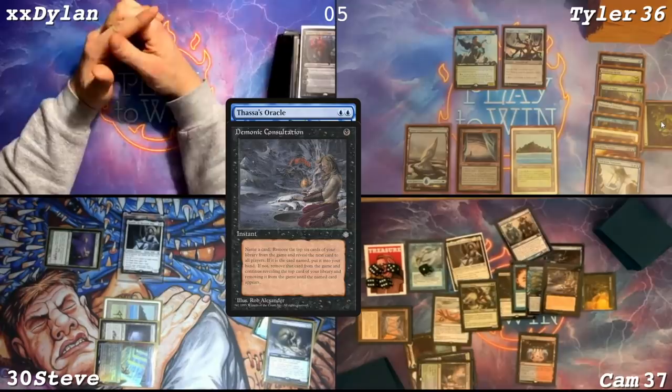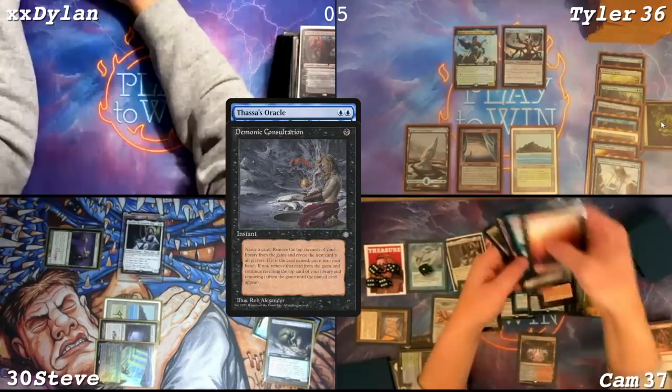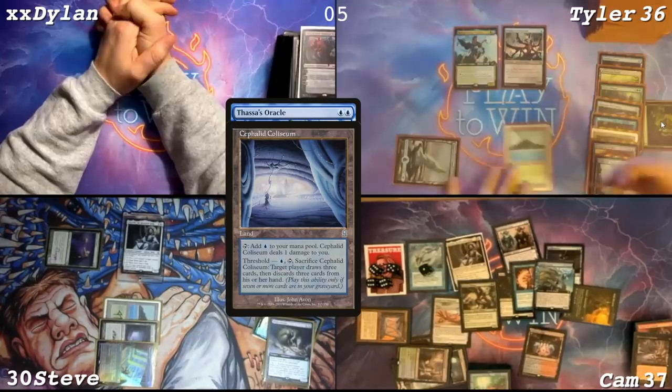1, 2, 3, 4, 5. Oh, this is 6. All right, no Lab Man in the top 6. It was the bottom card. So Consultation resolves, Thassa's Oracle trigger? I'm going to respond and activate Cephalid Coliseum targeting Cameron. Unbelievable. Let me see. Oh, hold up.